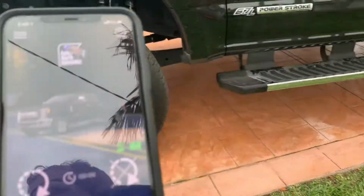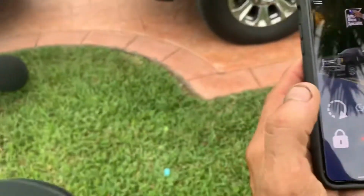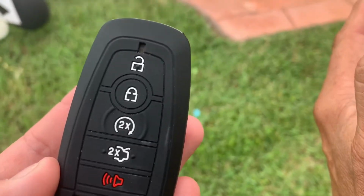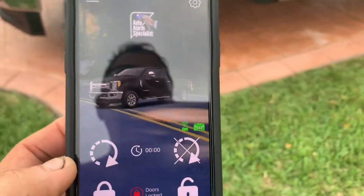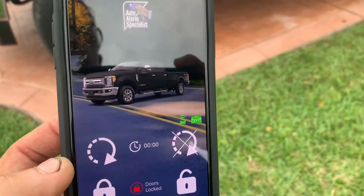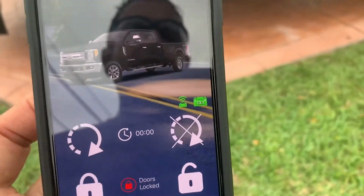The factory remote brings him to pop the tailgate. It brings him the remote start and everything. But if he wants to get it done through the phone, I will have to install another system on top of what he already has, because the factory alarm, I can't do it through the phone.